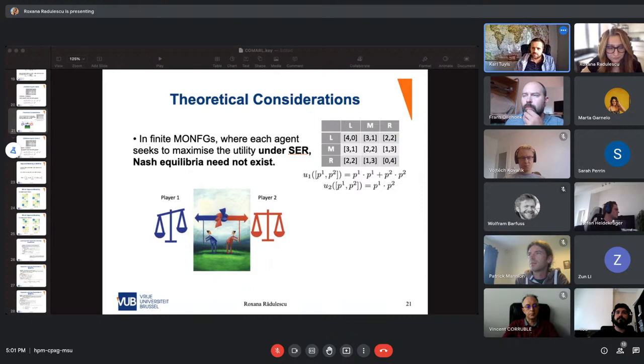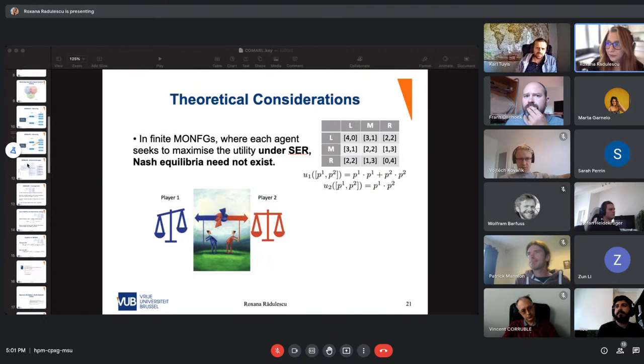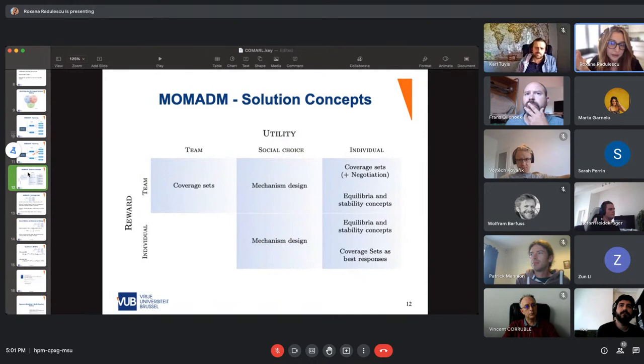One question that I still had actually was, I wasn't sure that I quite see the link with mechanism design. Can you sketch that a little bit again? For sure I'm no expert in that area, but the idea here is just that you can always take the system perspective and engineer that social choice function and optimize with respect to it. So mechanism design still stays as a good option, as a solution concept, if you are able to take this system perspective and optimize with respect to some common social welfare. If you see what I mean, it's just if you can do that, it's still viable in more objective settings.